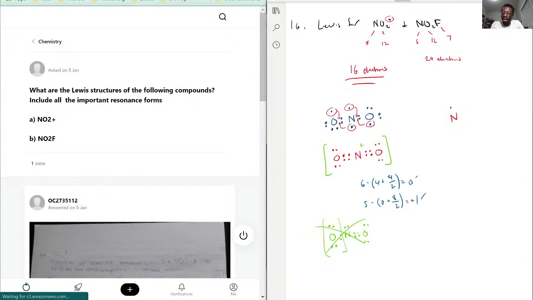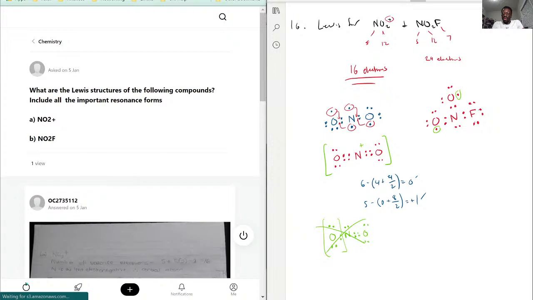And we're now going to surround it with the 3 things. So we have O, O, and F. Okay? So now the oxygens are each sharing one of their 6, so that's going to be 2, 3, 4, 5, 6. Same thing here, 2, 3, 4, 5, 6. And now the fluorine is going to be 2, 3, 4, 5, 6, 7. And the nitrogen is right now sharing 3 of its 5, so 4, 5. So the only lone pairs here are these 2, this one here and that one there.